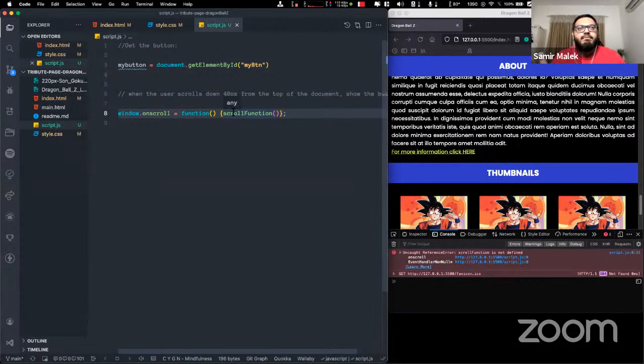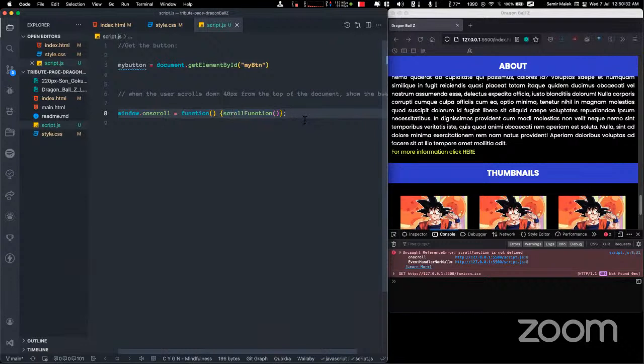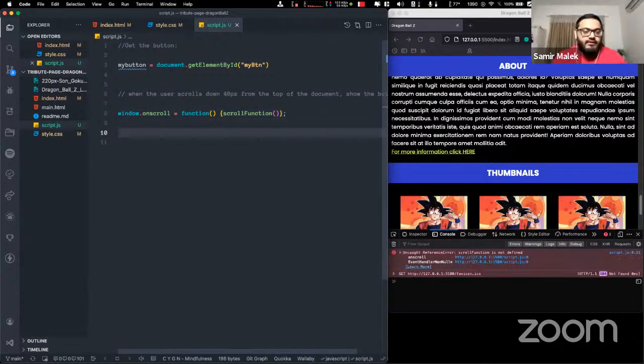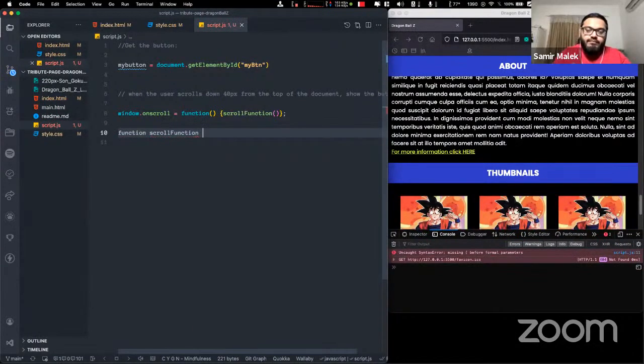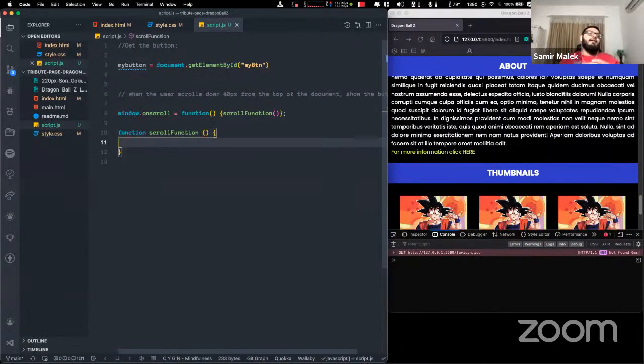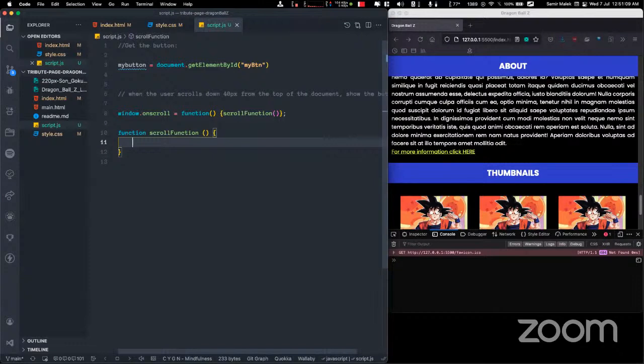So you can call a function inside another function. But this function should do something, right? So how do you target that? It's function scroll function. It's the same thing as in Python, where we define a function with def, and inside the brackets we have an argument or a value or a parameter.